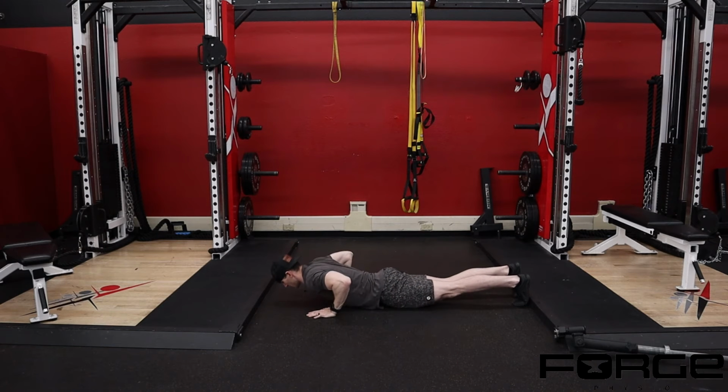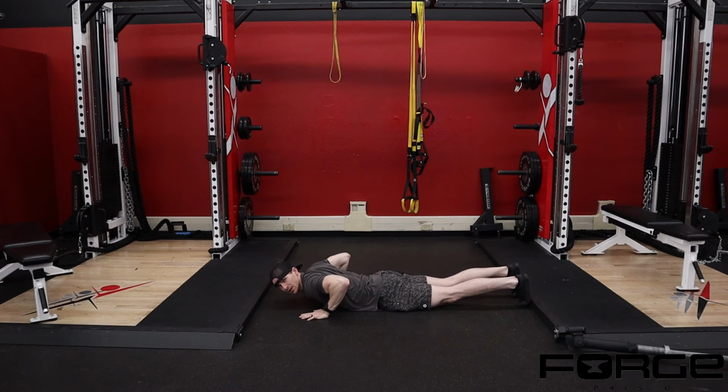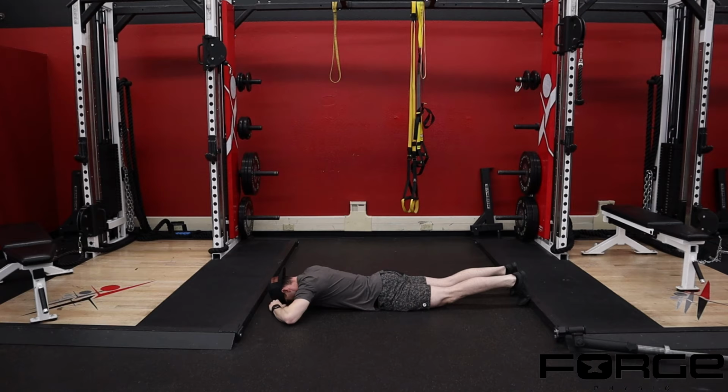When I get set up, it's super, super important that I'm mindful of what my trunk is doing. So I want to push my chest down into the floor and squeeze my glutes and focus on tucking my hips under me. And I like to rest my forehead on the ground. And then from here, everything is braced and tight.